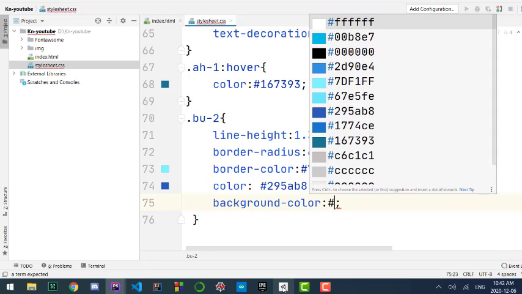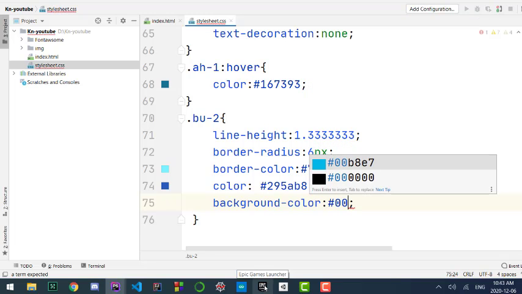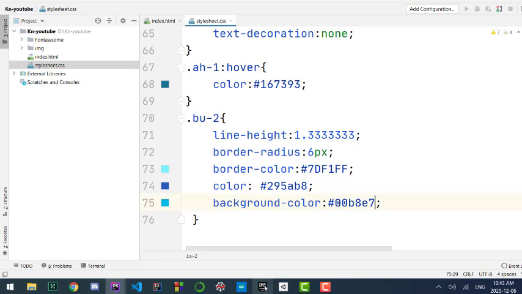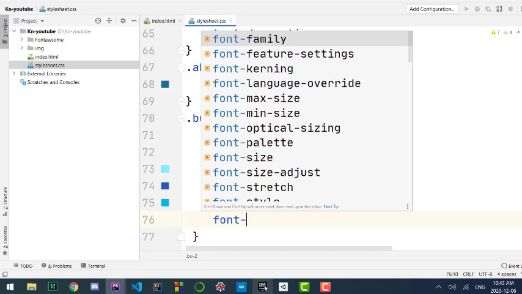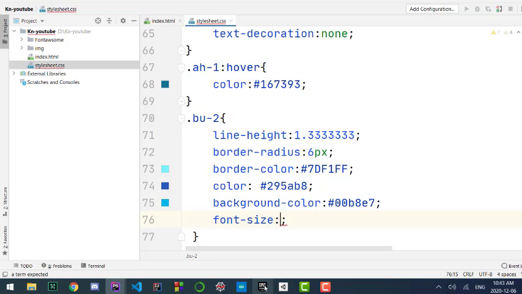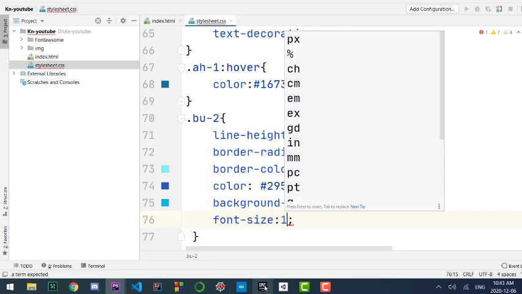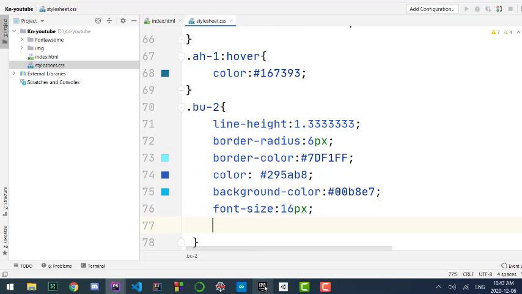Okay, so hash 00, I guess, and B887. Yeah, that's this color. So after border color, what I'm going to do is font size, and in font size, I'm going to write 16 pixels. That may be enough.